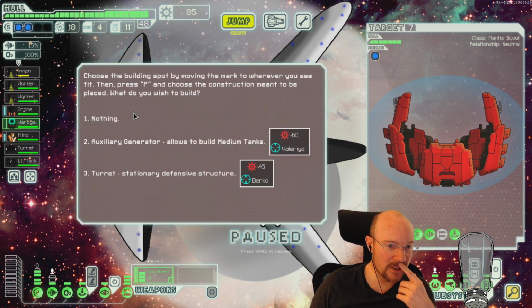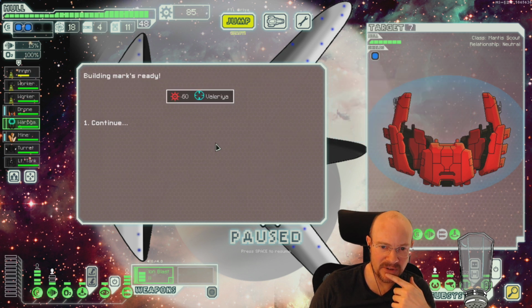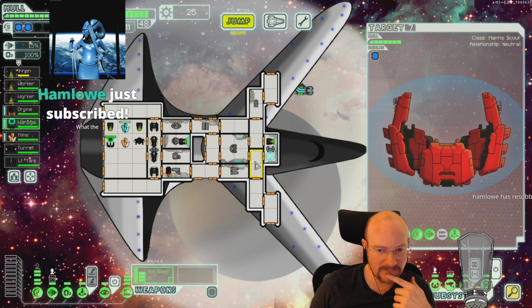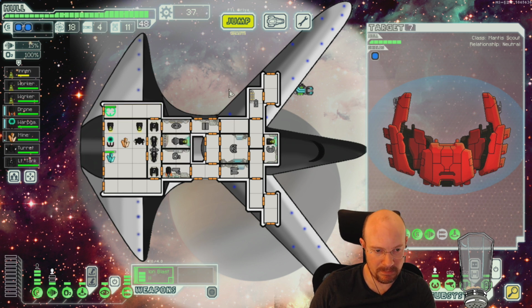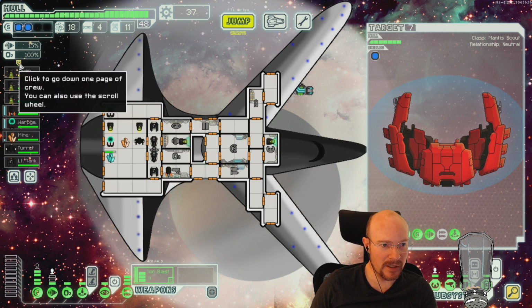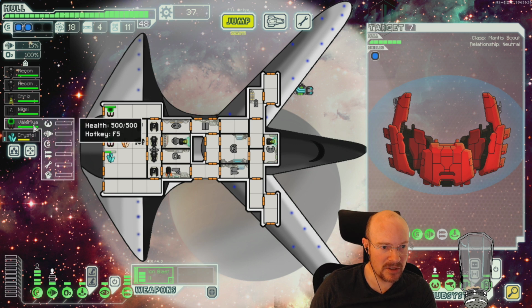Alright, let's go ahead and do this. Let's see what building an auxiliary generator does. Move it to a desired tile, press P, build an auxiliary generator. I want it to be in a room where it won't take up space. So I can put it in here, right? If I put it right there. P. Alright. I wish I could move this position so I don't have to go to the second thing to do that, but if I go here.